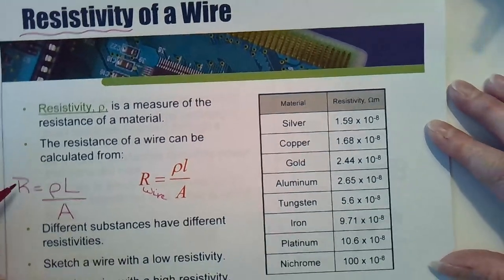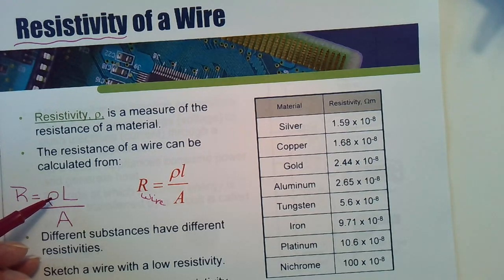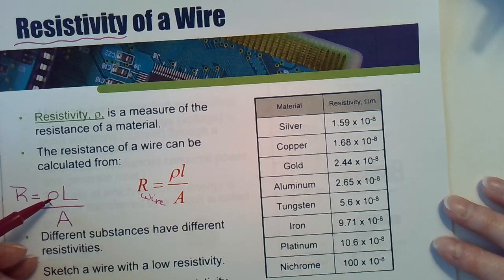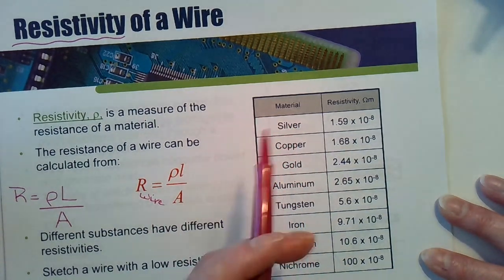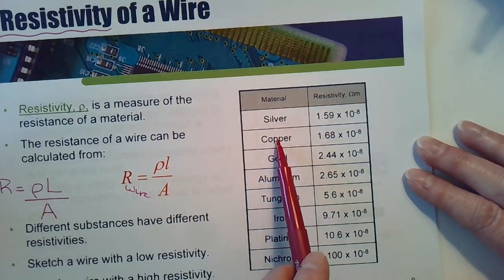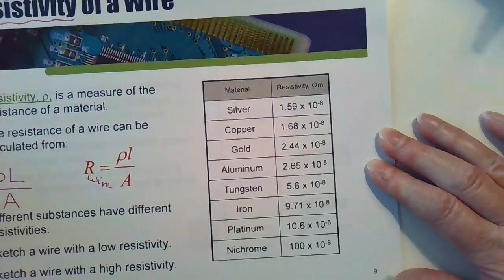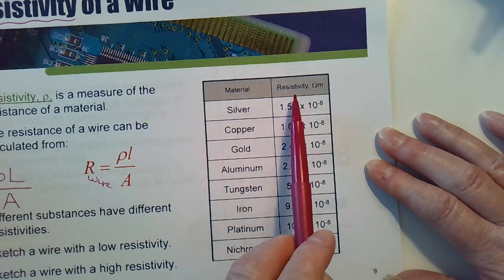All right, so how do you calculate the resistance in a wire? First of all, this variable here is the Greek letter rho. It's the same symbol we used for momentum. It's the same symbol we used for density of a fluid. Now it stands for the resistivity of a substance. So the question is, what is my wire made out of? My wire could be made out of silver or copper or gold or anything else that's not in this chart. And so what is the resistivity value of these things?